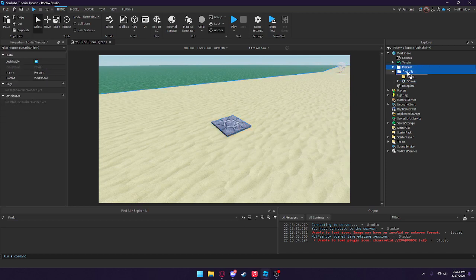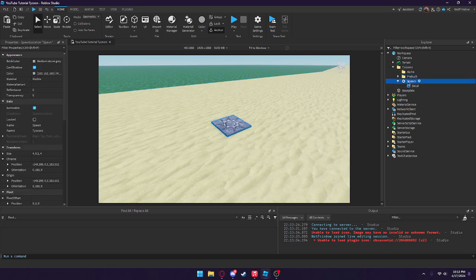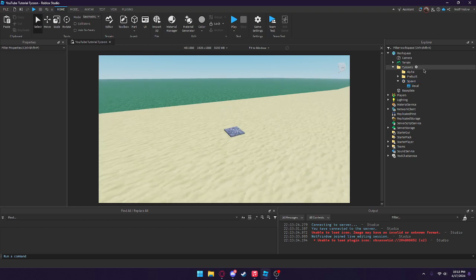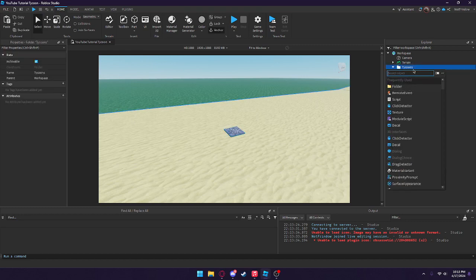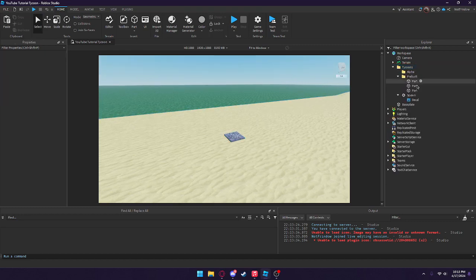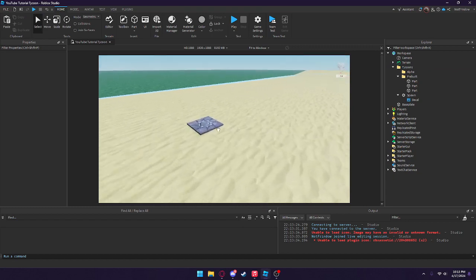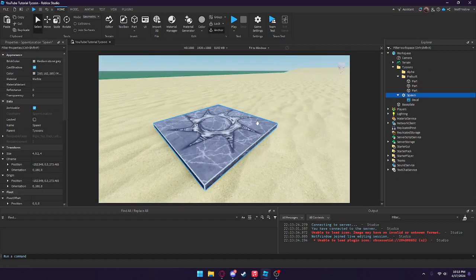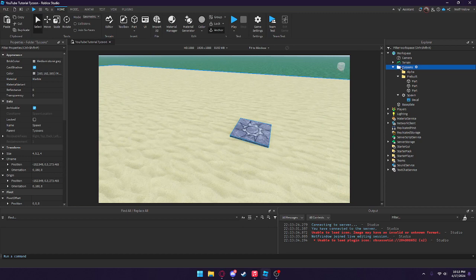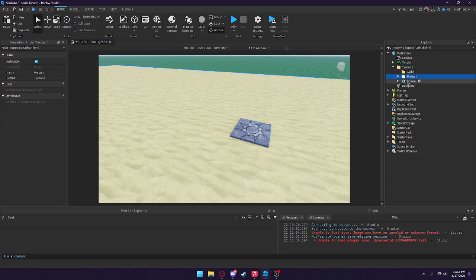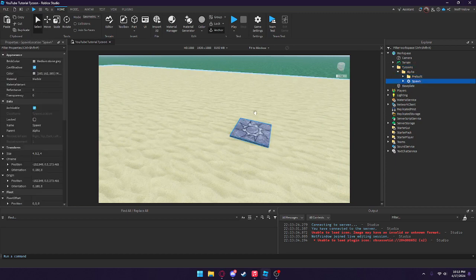But you want to make your little tycoon system, put a spawn location, and make sure it's just named spawn, because I like to shorten the name of it. I mean, you can name it spawn location, but just make sure to update it in the script once we get to that point. And all of the pre-built things that come with your tycoon, I would suggest putting them in a pre-built folder inside of that tycoon, which can be done by clicking the plus and adding a folder. So you should be good to go at this point. So after you design your spawn how you want it to look, just name it spawn, put it directly inside the alpha folder like this.